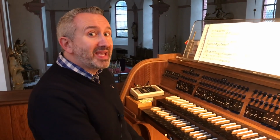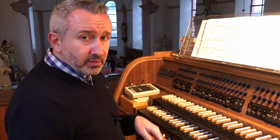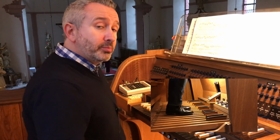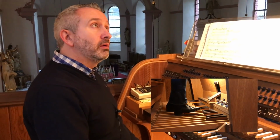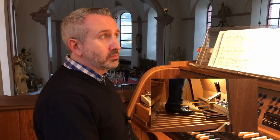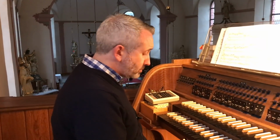So before we get into the meat of our Toccata and Fugue, I wanted to show you a few basics of pedal technique. It's not difficult. You've got a left foot and a right foot. And on a modern pedal board, you can use your left foot, you can play with the toes, or you can play with the heels. Same with the right foot. Or you can swap between them. Okay? So basically, if you can tap dance, you can play the organ. Does it work the other way around? Can you tap dance if you can play the organ? I will try. Not today, though.